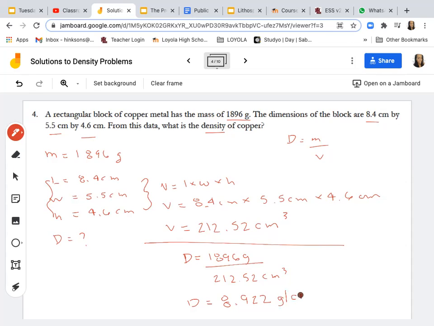So grams per what? How do I know that that's a density? What would give it away looking at this? The units? And what about the units? Kevin, I heard you. What did you say? No? Oh, okay. What gives it away that it's a density? The unit. So I have a mass over a volume, right?